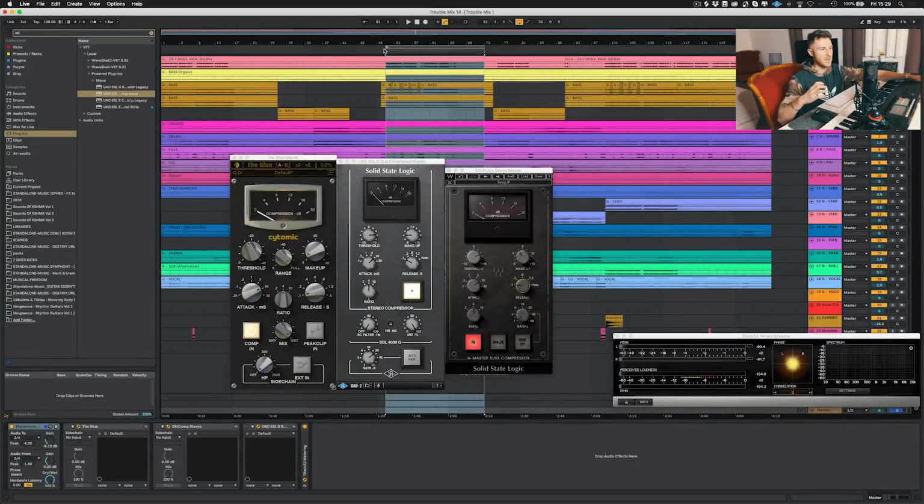The song becomes more glued together, and what I like the most about this compressor is actually the slap, the transient that you get. If you pay attention to the kick when I bypass it and when I engage it, if you pay attention to the transient of the kick, you'll be amazed. So let me play it again.